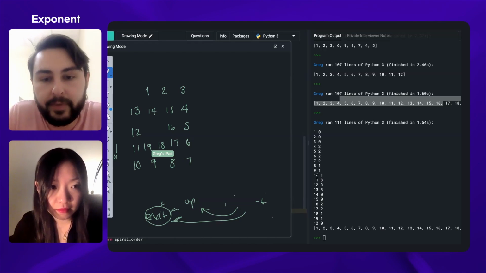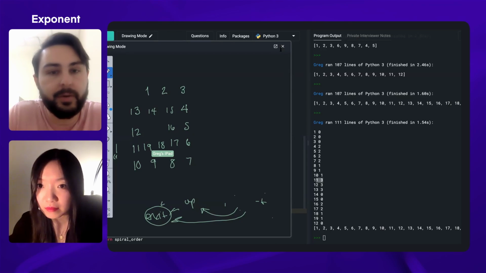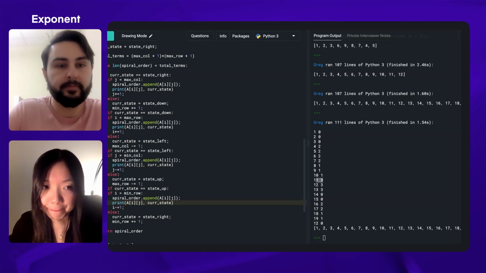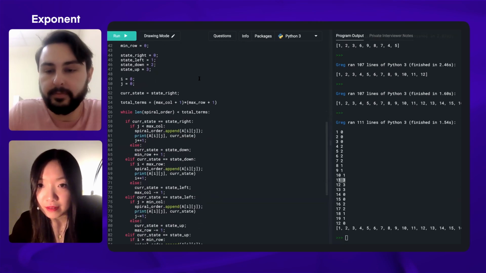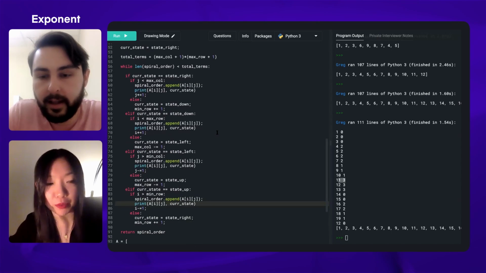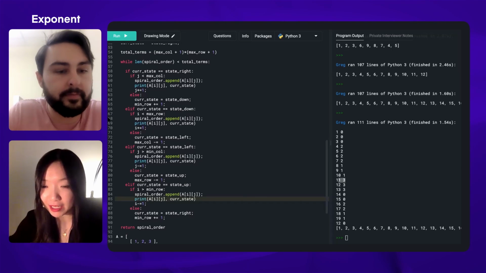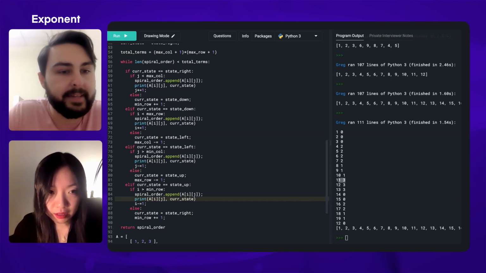Because if we see, 1 should take us into the 3 position. So we're not having the right state change. Yeah, so maybe there's something to do with your logic for determining when left should switch into the up state. That makes sense.